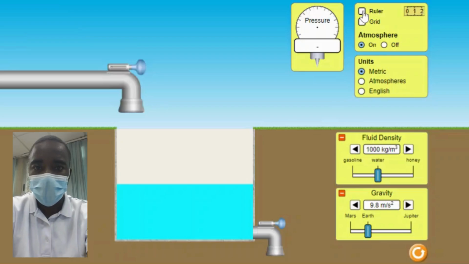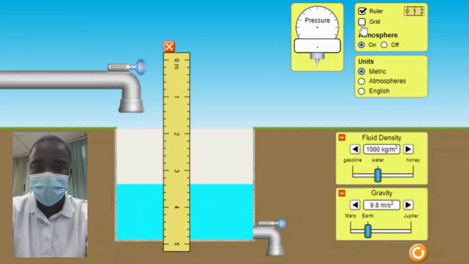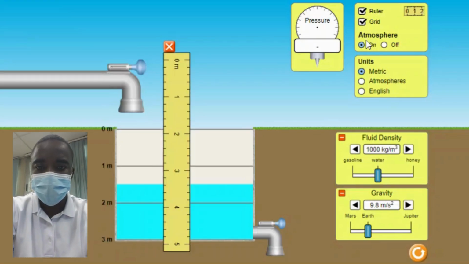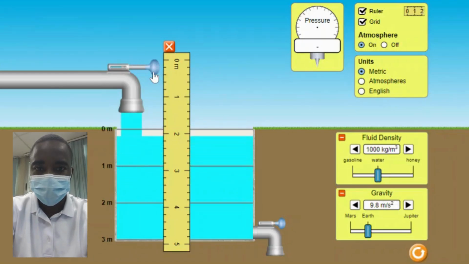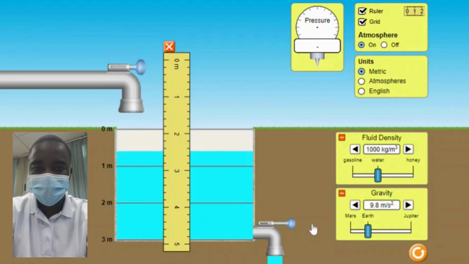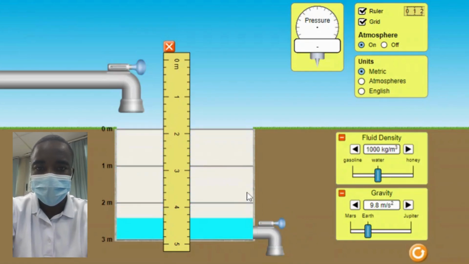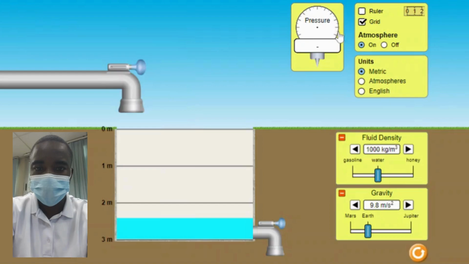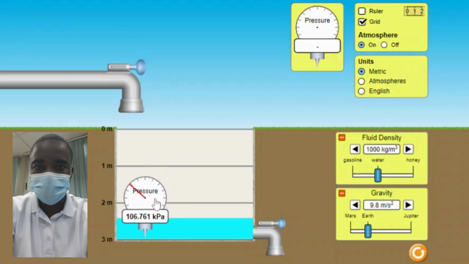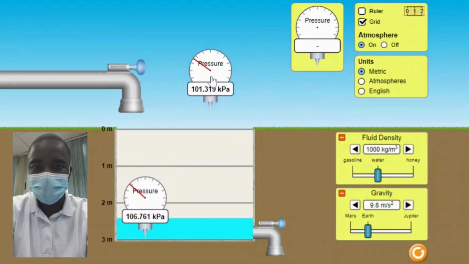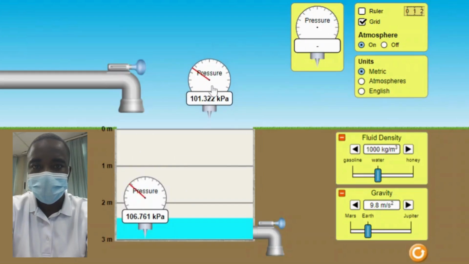The Under Pressure simulation is an interactive educational tool designed to help students understand the principles of pressure in fluids. This simulation allows students to explore how pressure changes under and above water as they vary fluid density, gravity, container shapes, and volume. By providing a visual representation of these concepts, the simulation offers a deeper understanding of the fundamental mechanisms behind fluid pressure. This simulation focuses on the behavior of fluids under different conditions.